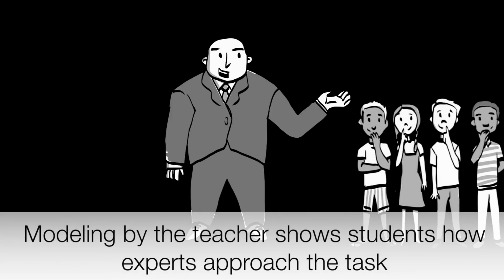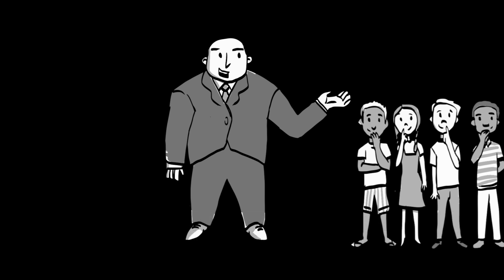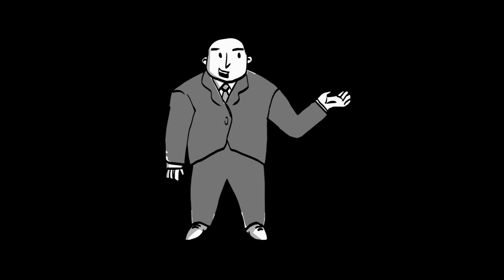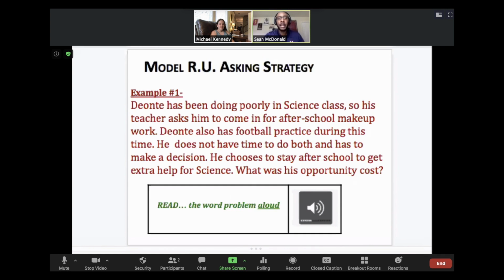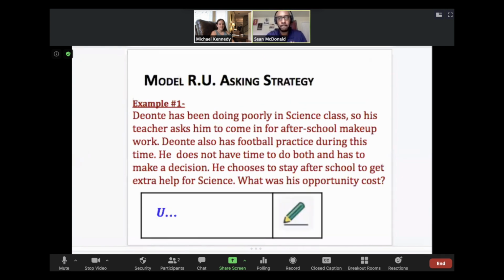When using think alouds, students observe the teacher using a strategy while narrating the steps to show how skilled problem solvers approach tasks. This supports students' metacognitive ability by helping them understand how to think about their thinking. In this clip, Mr. McDonald provides a clear model of how to use the strategy, but note how he continues to monitor the student's comprehension so he isn't doing all of the talking.